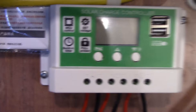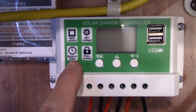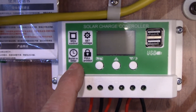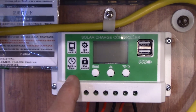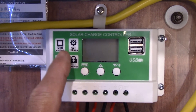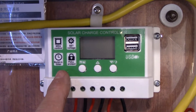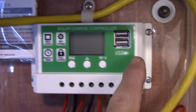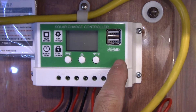It's amazing how they could build that charge controller for 13 dollars. It has a built-in timer so you can have it turn off during the night time hours, which I like. Apparently it has all the settings you're going to need — it's 12 and 24 volt, so when you first start it up you'll have to go through the menus. It also has two USB charging ports, which I would never use anyway.